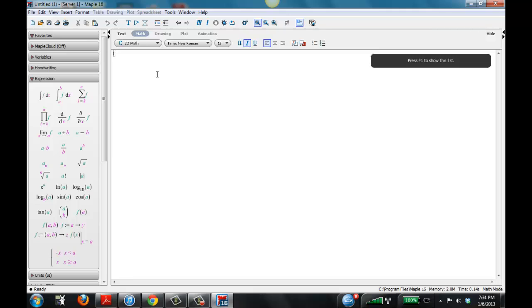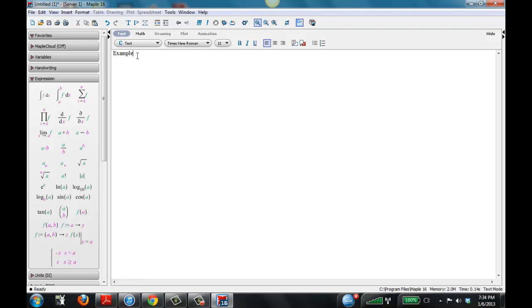Okay. So let's just jump directly into working through some examples. That's the best way to learn Maple. So first, let's enter in some text. Let's say example, right? So I'm entering in something that does not need to be computed, meaning the word example does not need to be computed. So I would select text before typing in example.